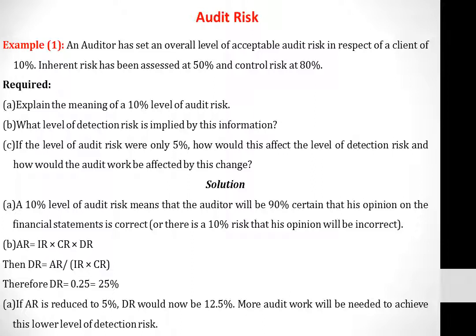So when you, as an auditor or as a student, hear that the audit risk equals 10%, it means that the probability that the auditor is going to give an incorrect opinion is 10%. That also means that the auditor is working with 90% certainty, or the environment is giving him 90% certainty. Or meaning that the level of risk that the auditor is going to give an incorrect opinion is 10%, and 90% he is going to give a correct opinion. This is an example. Okay?